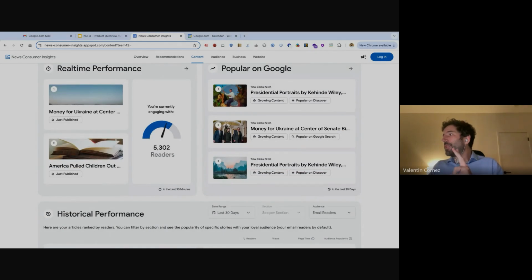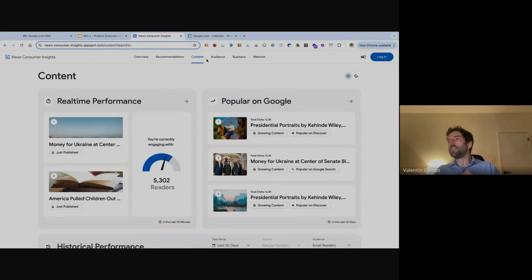Now, I'm going to take 2 more minutes, and then we have 10 minutes to answer your questions, hopefully. The content report. This page is more for your journalists and editorial teams. Here what we try to do is provide a report that will help them make better decisions to optimize the type of content they're writing and following up.